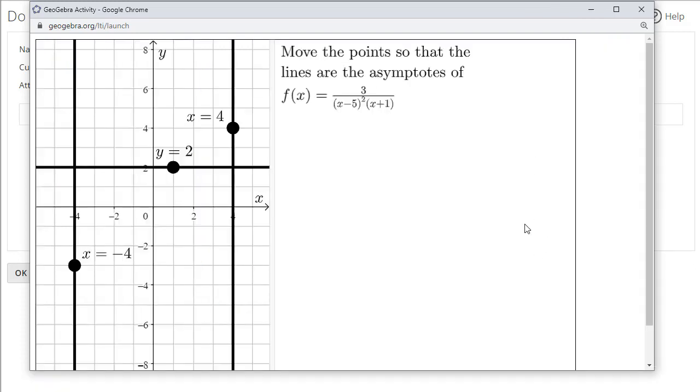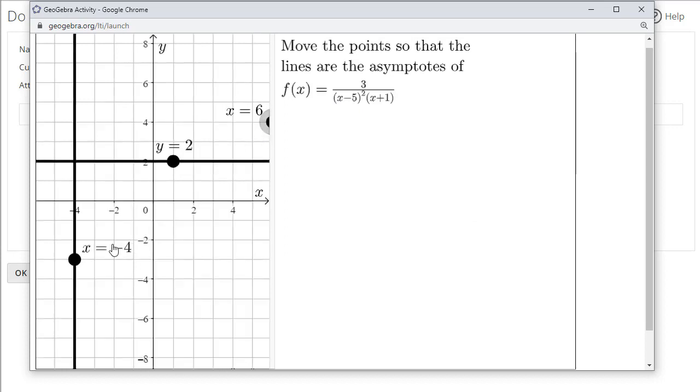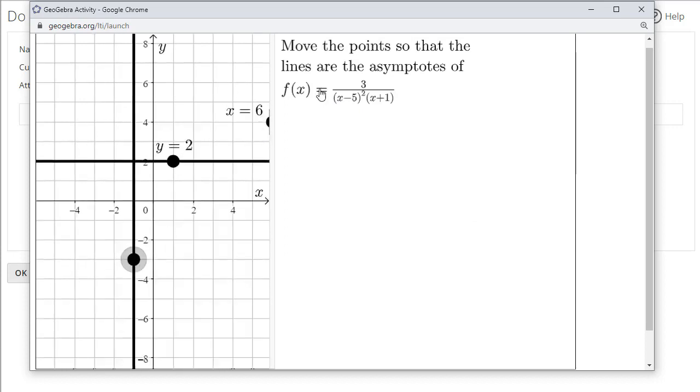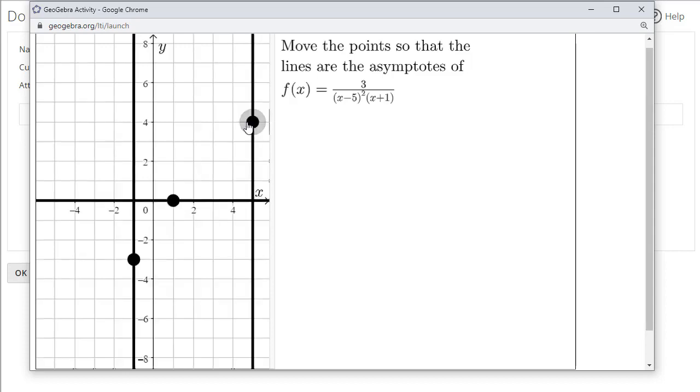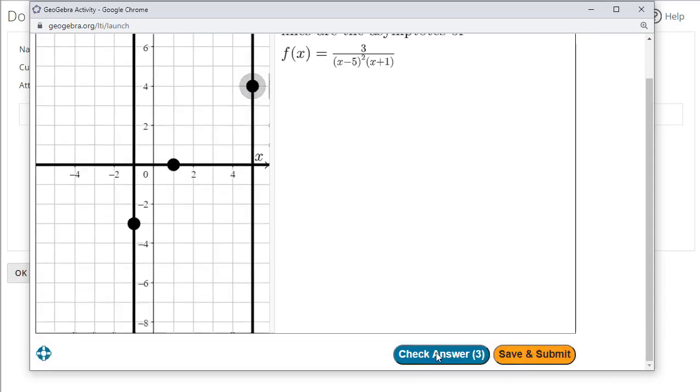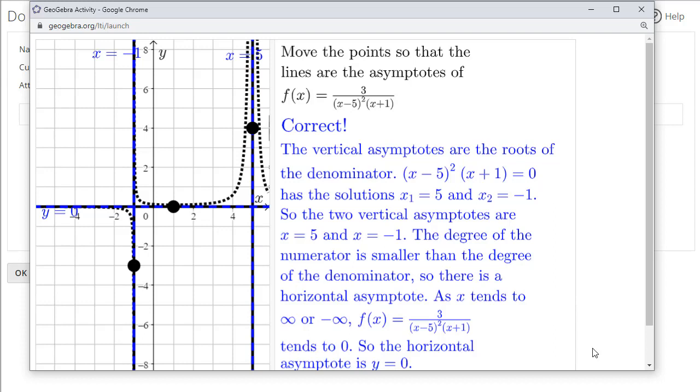The last couple of questions here have to do with rational functions. Students have to identify the asymptotes that they would need in order to graph this function. We have an asymptote at x equals 5, another one at x equals -1, and then as x gets large, this value goes to 0. Of course, that's the first step for graphing any type of rational function, identifying its asymptotes and then looking at the limits and end behaviors.